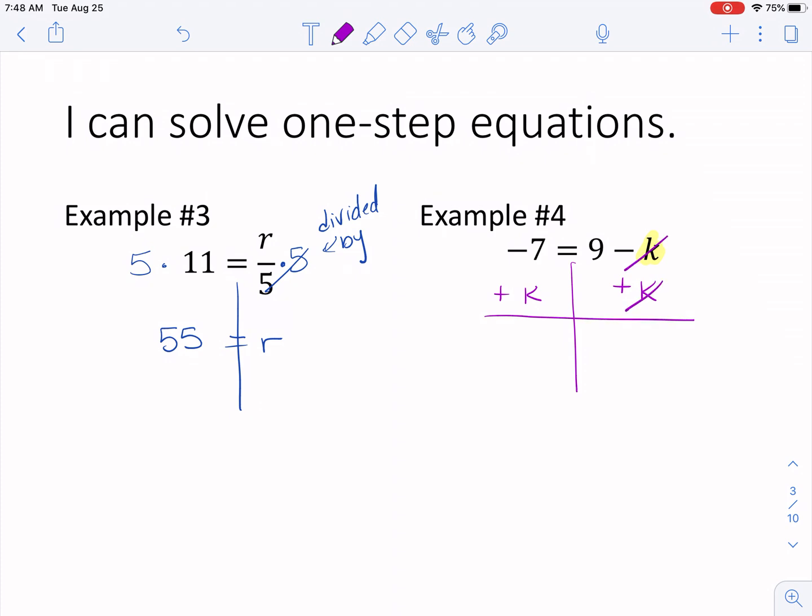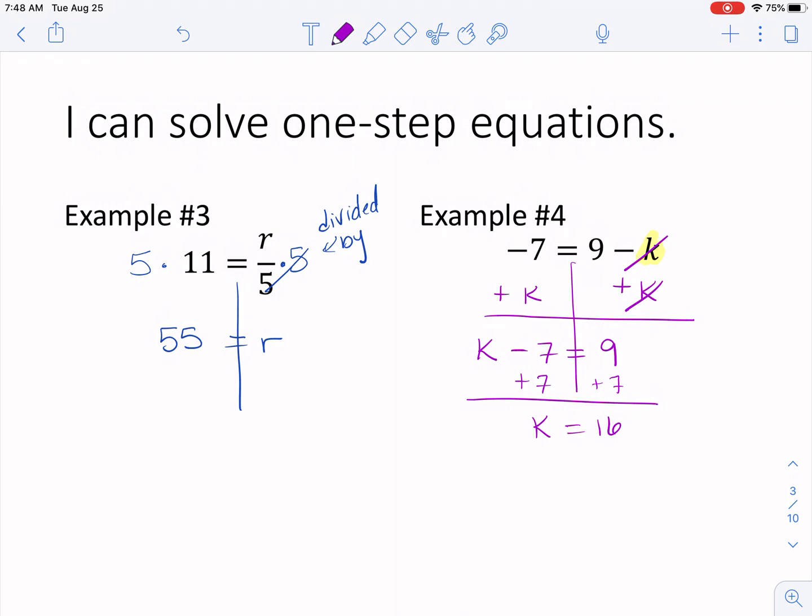So those two k's cancel, and I'm left with k minus 7 equals positive 9. Now, when I actually solve this, I'm going to add 7 to both sides. So k is equal to 16. Again, we want to isolate the variable. We want to isolate it as a positive variable and go from there.